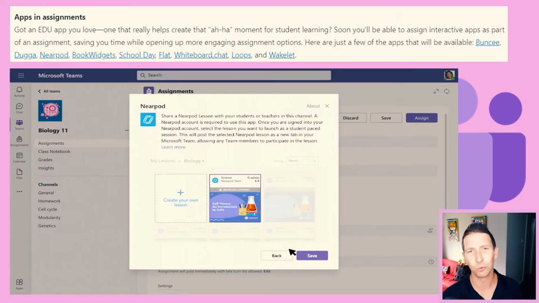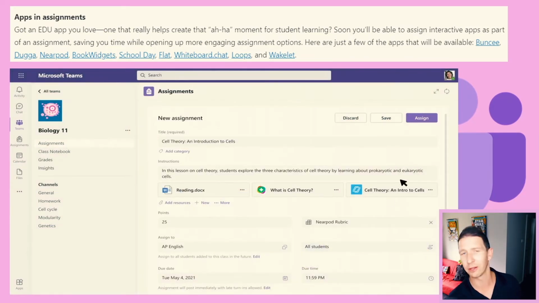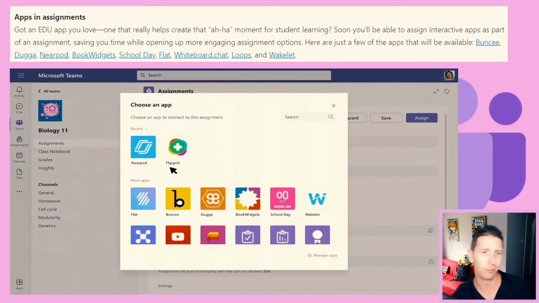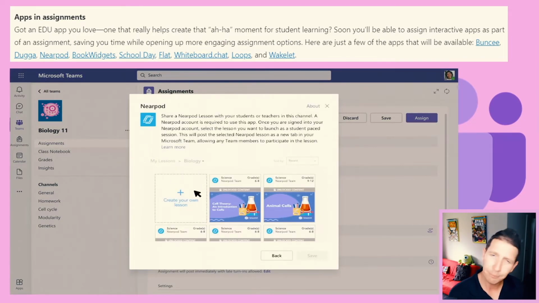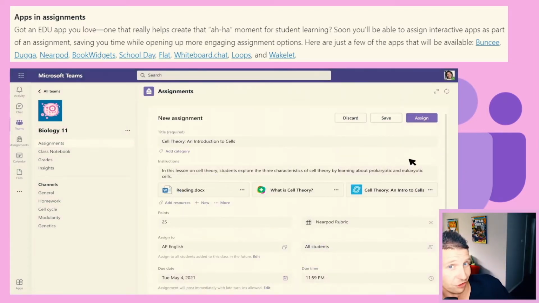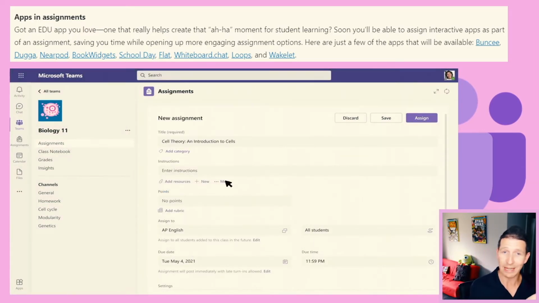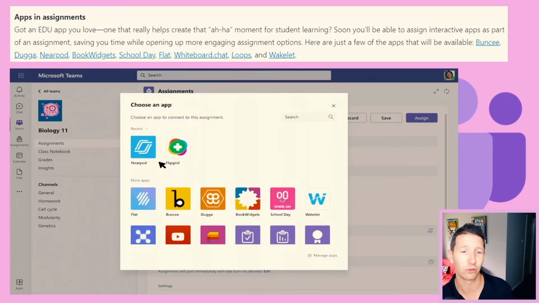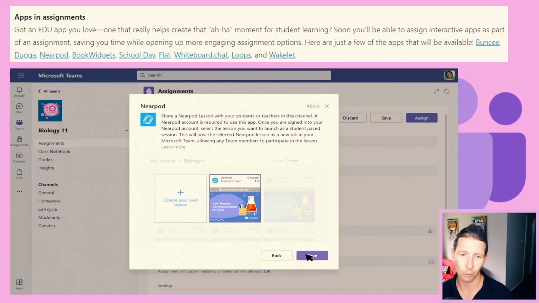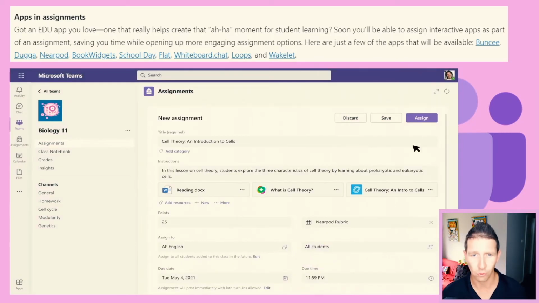Apps and assignments are here as well. Yes, which is really, really cool, because now you can not only add Microsoft Word documents, you can add PowerPoint documents, and any kind of apps that are turned on with your tenancy, whether that's Flipgrid, hopefully Minecraft Education Edition soon, or Kahoot. It depends what is turned on within your tenancy. You can see a few apps right here as well, but it's very easy to add your very own apps.